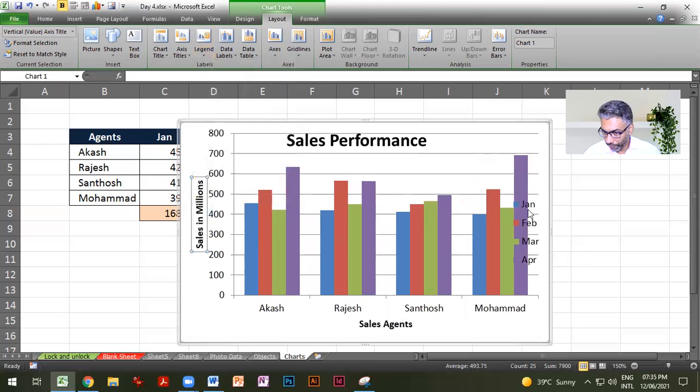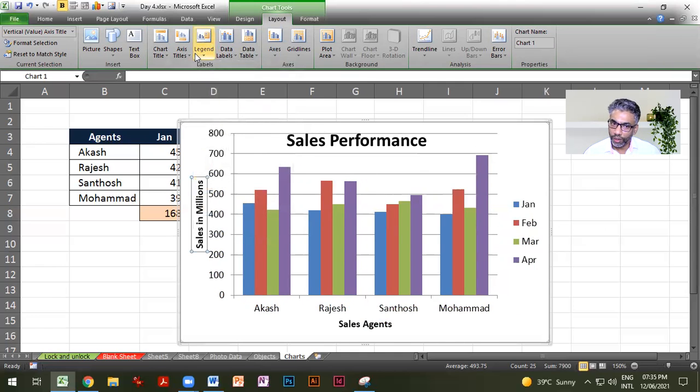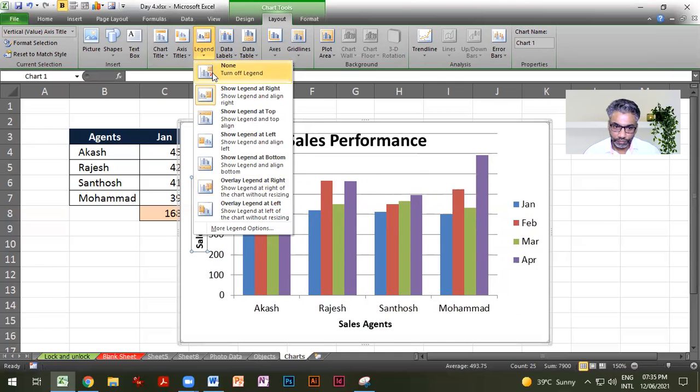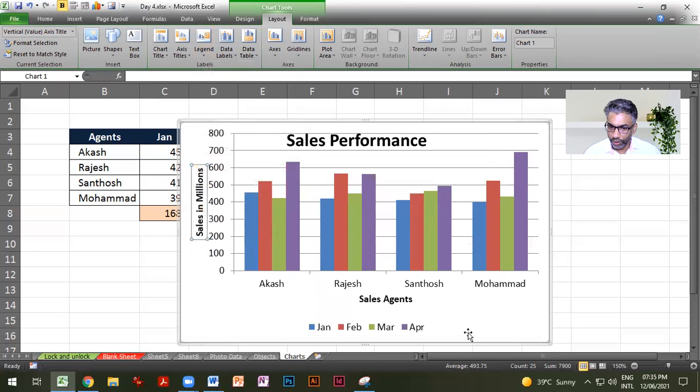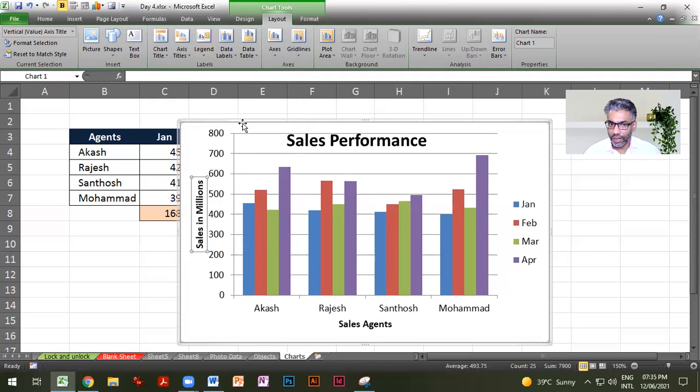Overlay, look at this, coming here. At that time, you may feel some difficulty understanding some of the colors. Look at this, the purple color and the violet color are matching. So the best option is to keep it on the right, or the legend at the bottom is also fine. You get more horizontal space here, or make it right. Okay, this is standard.